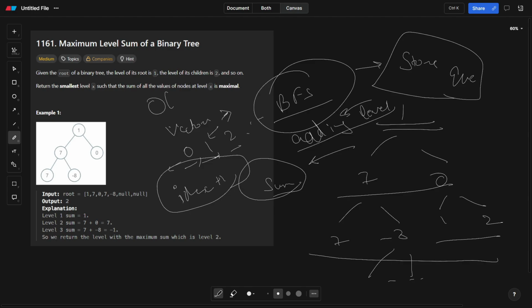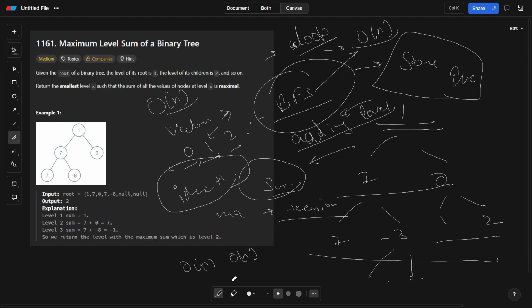Now the vector will be taking O(n) space, and BFS will always be in a loop, so there will be no extra memory, stack memory or something like that. Traversing every element will be O(n). So the space and time complexity will be O(n). Whereas in DFS we were using a map and there was also a recursion stack. I hope this is clear to you all.